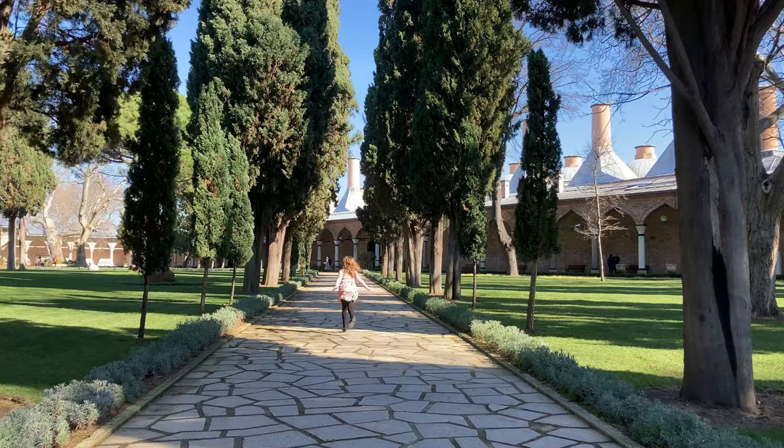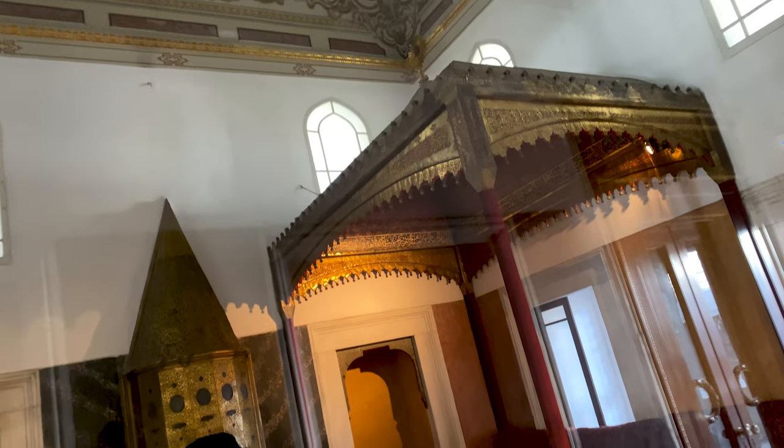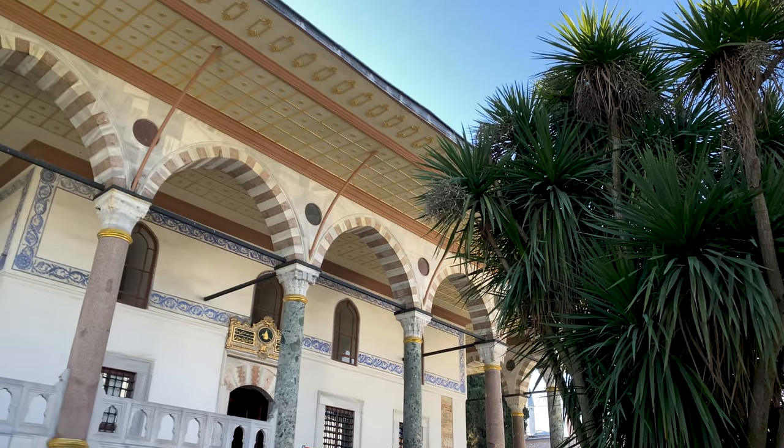We just walked through the first and second gardens of the palace, and then walked through the throne room of the sultan, where there was a pretty uncomfortable but nifty looking throne from the 18th century. It's pretty fancy. Gold. Emerald, I think. A really big sofa beside it or something. It's called the administration hall. Basically the sultan would accept his guests and the powerful people that would come visit him and plan with him, receive them out there in the hall.